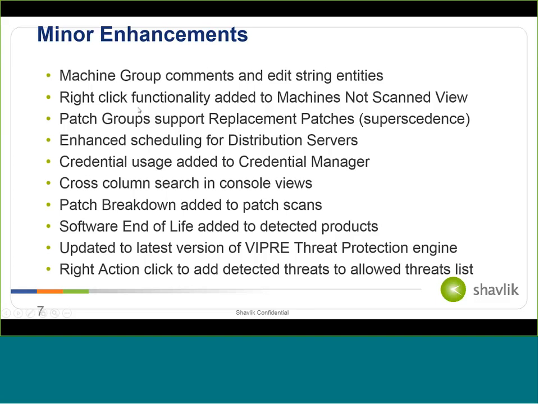We've added back in the ability to use many of the right-click actions from the machines not scanned view. This is something that at one point was removed, but now, due to popular demand, has been brought back in this release. Another request by popular demand, we've added support for what's now being referred to as replacement patches. This is supersedence in the old Microsoft terms, but patch groups will now support those replacement patches even within the patch group itself.